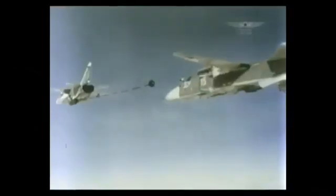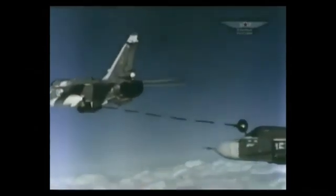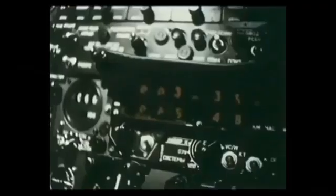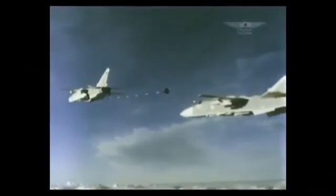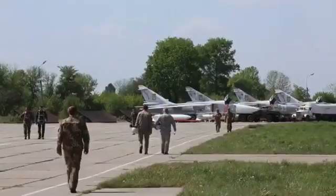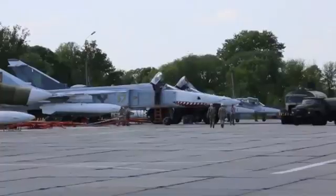The Su-24MK Fencer D is a downgraded export version of the Su-24M. This aircraft was developed in 1985, and since then a total of around 70 to 80 have been exported to various countries such as Algeria and Ukraine, with other countries in between, of course, because you'd also find Iran and Belarus and Iraq using this plane. Well, I don't know if Iraq still does, but Iran certainly does, and I believe that several of the Iraqi Fencers actually flew to Iran in the original Gulf War, and now, of course, Iran pushed those planes into service.